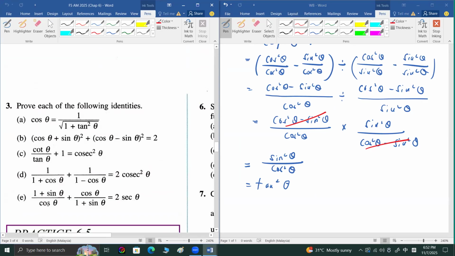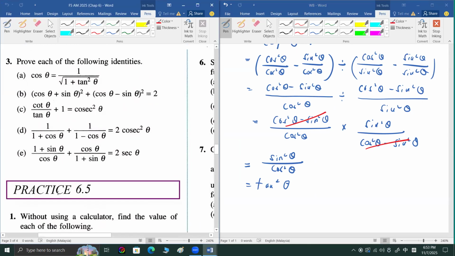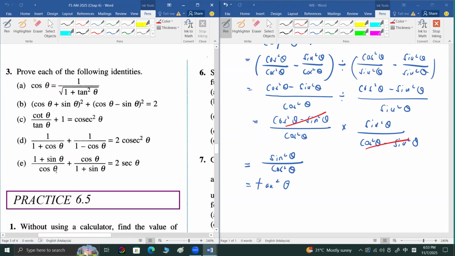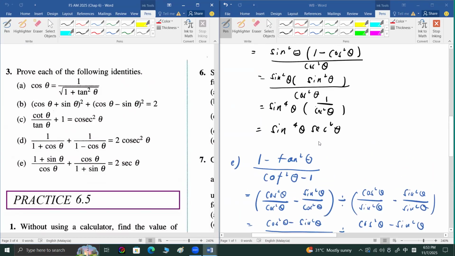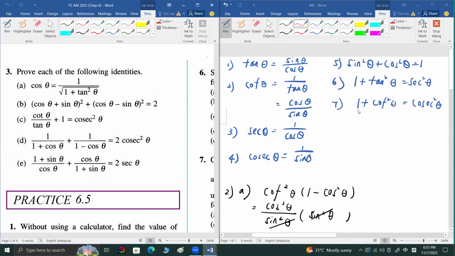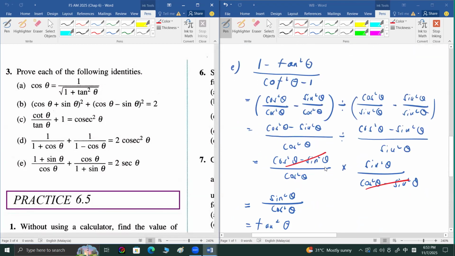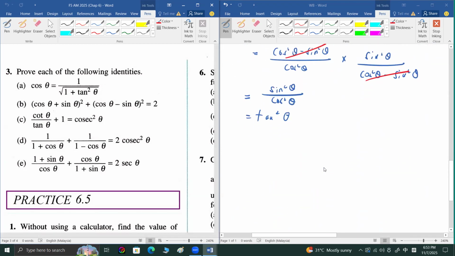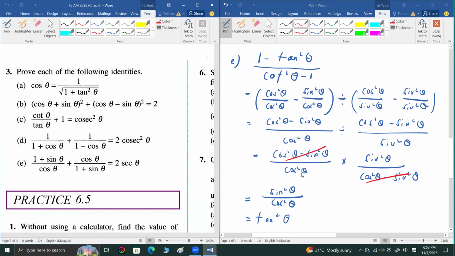Okay, so number 3 also proven, because later we still got more to prove. At the moment, how many formulas? Just now, 7 formulas that we proved from 6.4 there, yeah? Okay, done. Class, look at number 3, also prove.